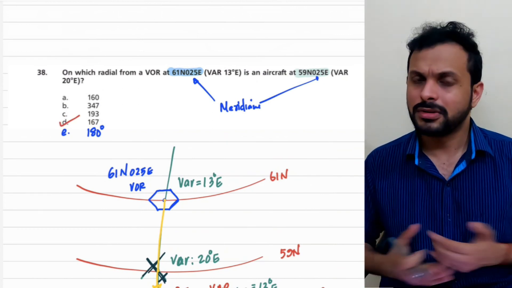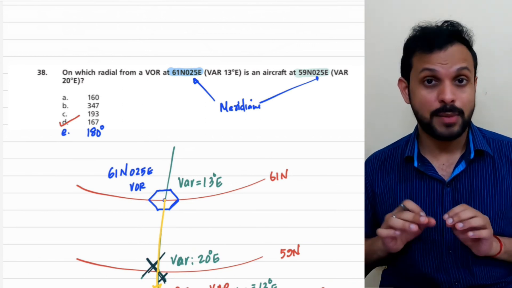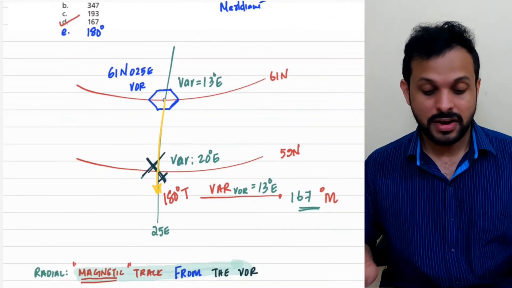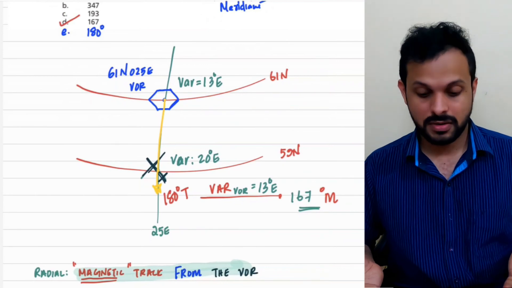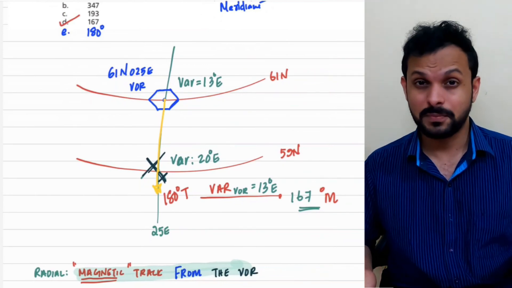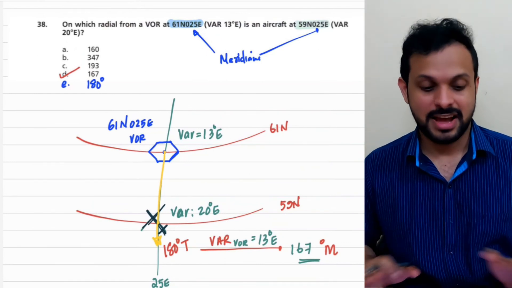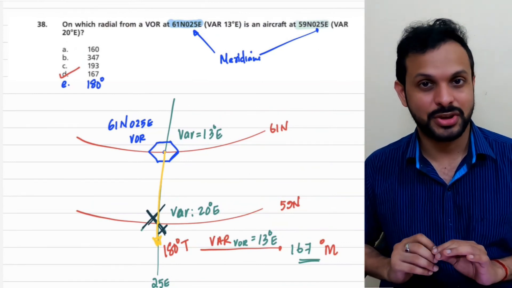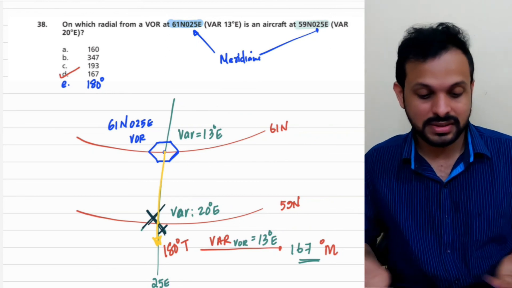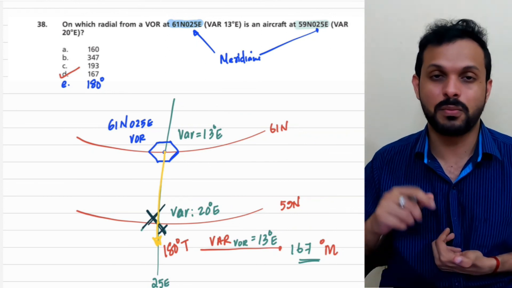Let's see what happens if you take the variation at the aircraft here. If I use 20 degrees of variation here, the answer is going to be 180 minus 20 which is 160. And look at the options here, that is option alpha. And that's a quick bait for you because you see what you get: 160, you see option alpha 160, you go bang, wrong.